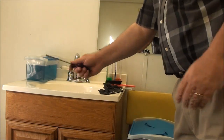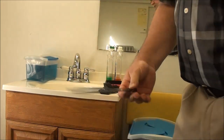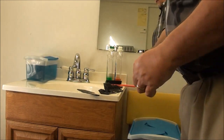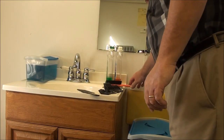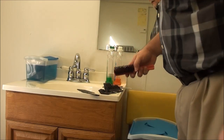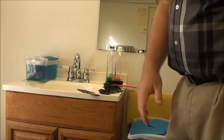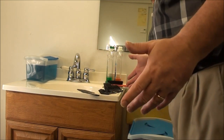You got your flat top comb. You really need this to be able to do your flat tops. You've got a regular comb here. You've got the brush. You'll need that as you brush the hair. When you do the fade, you want to brush your hair out of the fade. You won't be able to tell if you really truly got it faded or not until you get the hair off the scalp. You got a vent brush. You got different various tools that you use to get your job done.